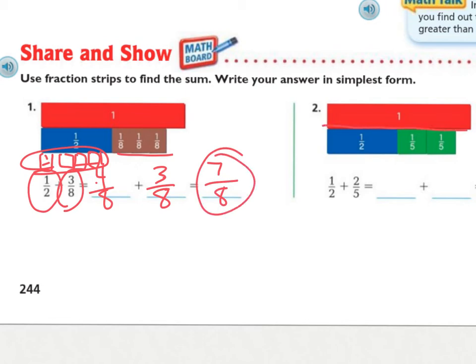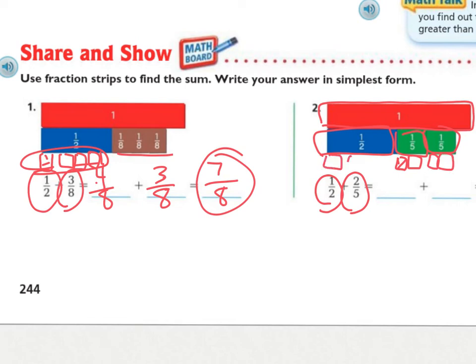Again, I'm always comparing everything to the whole bar. So I have 1/2, and then I have 2/5, because that's what it is, 1/2 plus 2/5. Well, I need a number that can go under them equally. And my tenths, we already did in the last one. I know that I can get 2 1/10ths under each of these, right? And I know I can get 5 tenths under the 1/2. So 1/2 is going to be 5/10ths, and 2/5 we already know is 2/5.